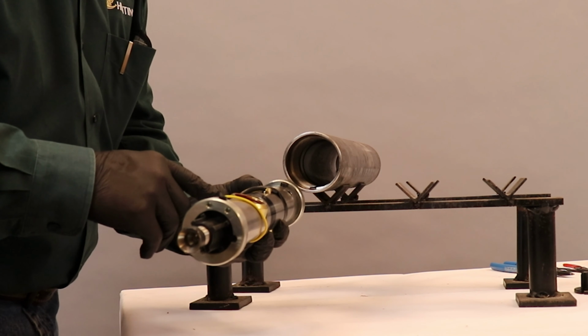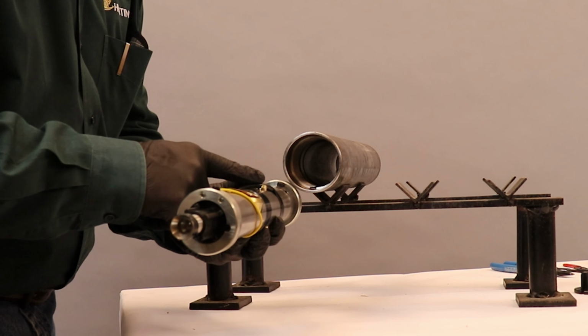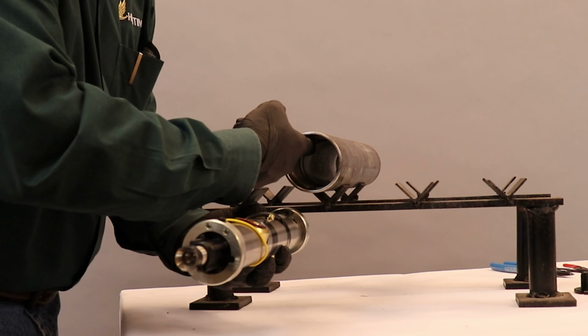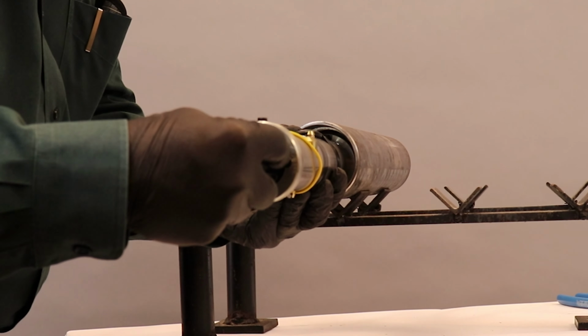Care must be taken, especially when you're dealing with long perforating gun assemblies, to not cut or nick your det cord, because the threads inside these guns can be very sharp. So very carefully you will insert it.